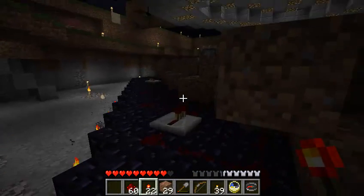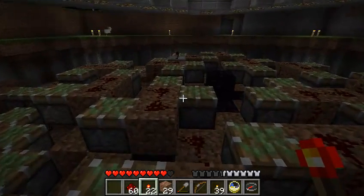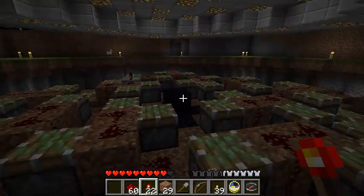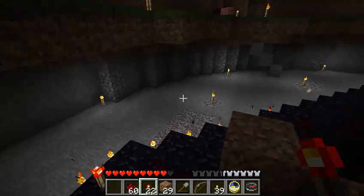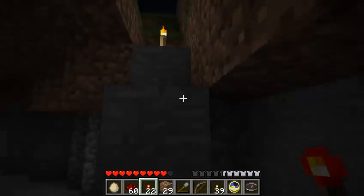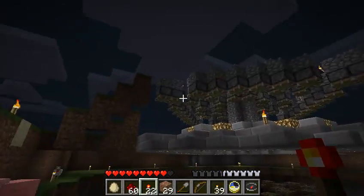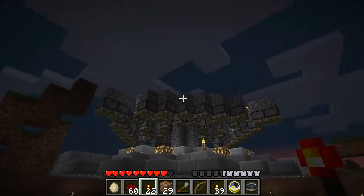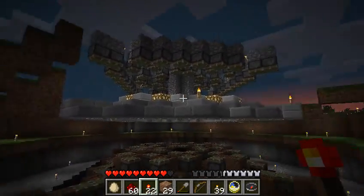Anyway, I'm gonna take a break, and then when I get back I'll test the upper bit, I'll test the block above that for interference, and then if that all works out I'll build it. I'll be powering the upper level from above the cobblestones - each one has a cobblestone above it, and then above that will be the redstone wire. So that gives me a bit more space down here to work with.